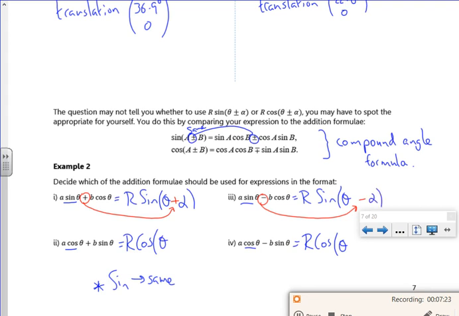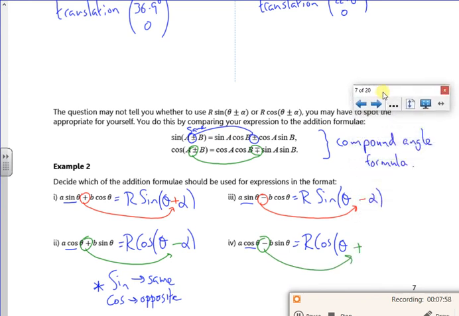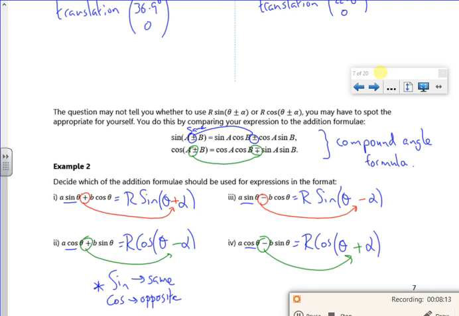Now if you look at the cos compound angle formula, the plus minus, it's the opposite way round on the sines. So cos is the opposite. So sine is same is the one to remember, isn't it? And cos is opposite. Over the years, I've just always said cos is opposite. Right, so if that's a plus, it gets a minus. If that's a minus, it gets a plus. There. So the plan for this is to put it into harmonic form, find the R, the stretch, find the alpha, the translation, and see what you can do with them.